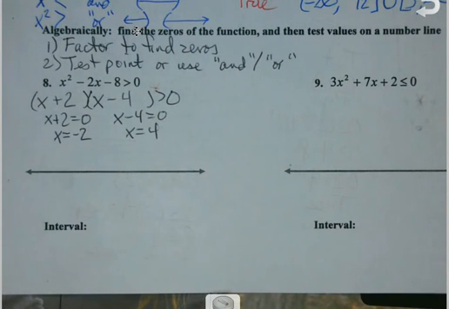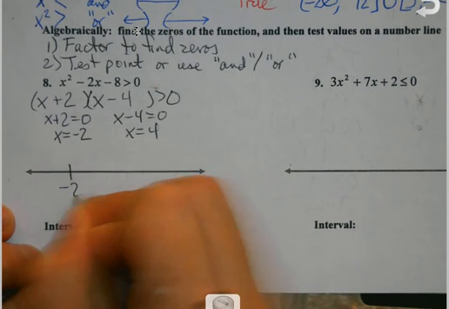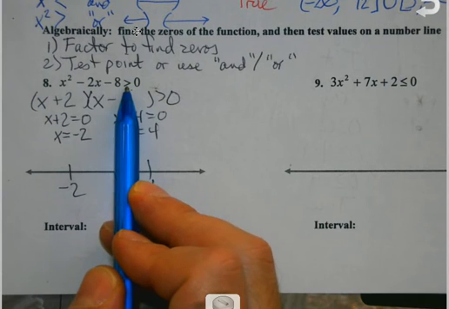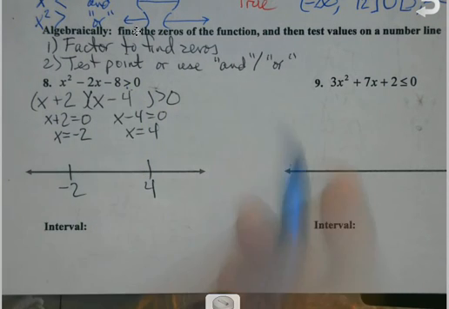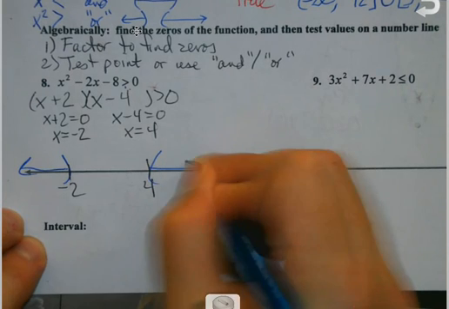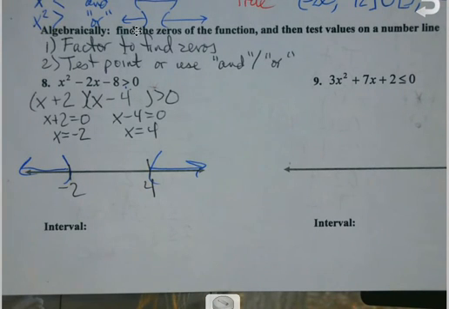So once I get those solved, once I know what the x values are, I'm going to go ahead and plot those on my number line, and I'm going to do one of two things. Either I'm going to look at this and say, ooh, that's an or statement. The or statements go out, and I'm going to go ahead and graph it. Okay, that's one way I can do it. If I forget that, here's my backup plan.